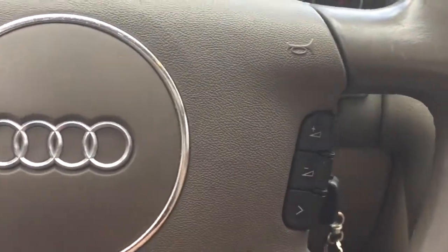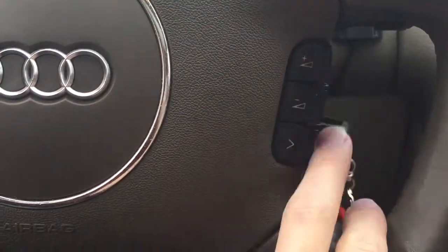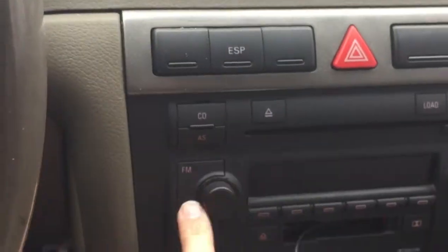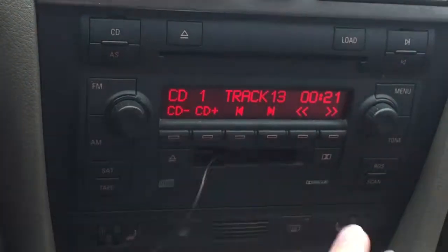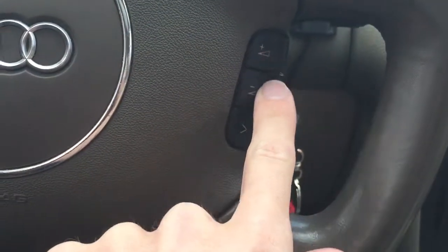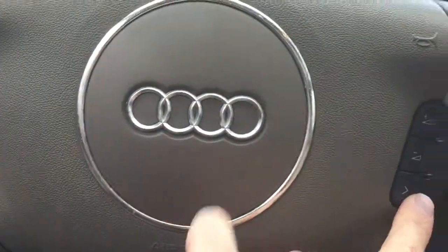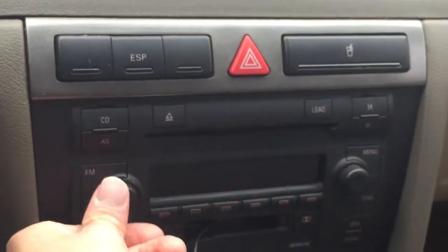All right, you know what I was saying about being blown away? Maybe not blown away, but there are a few controls. All right, so there's the volume button. Let me turn something on with the push of one button, which is nice and simple. Not a nice screen that you see in the modern day cars, but with this, it's easy to turn up the volume and down. And if I want to change the CDs, it's nice because there's this arrow over here and here. And then if I want to go between tracks, it's these two arrows. So it has a lot of nice options.